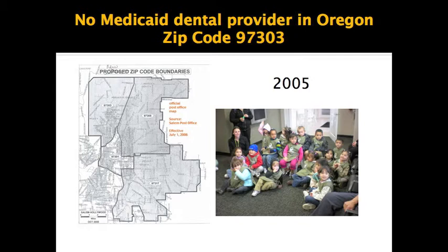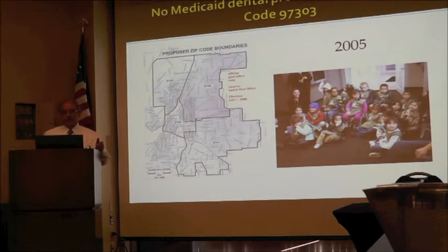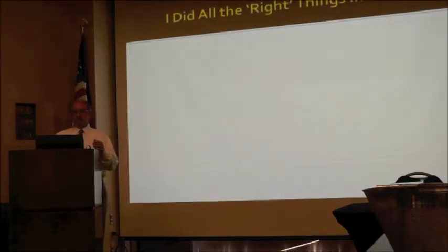One day I was driving in a zip code looking for a dentist to recruit to become a Medicaid provider, and I got lost, and I decided that it was time for me to become the provider I was looking for. So I fired myself and went back into private practice with a focus on Medicaid patients in a zip code that did not have a Medicaid provider at that time. And of course, I'm sure you know what happened when we opened the doors. Overwhelmed, sort of like what you're experiencing with the adult expansion right now. Everybody's trying to get in. We don't have enough resources. So that's the world I was in 2005.